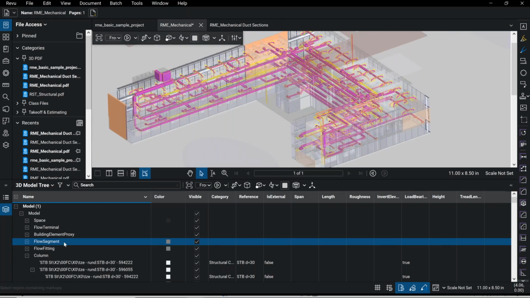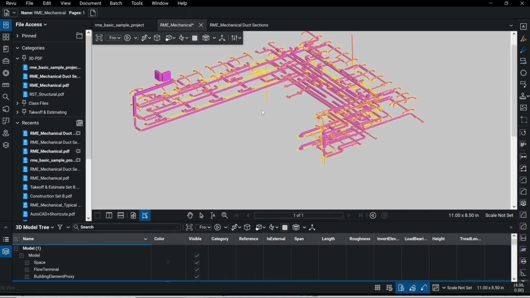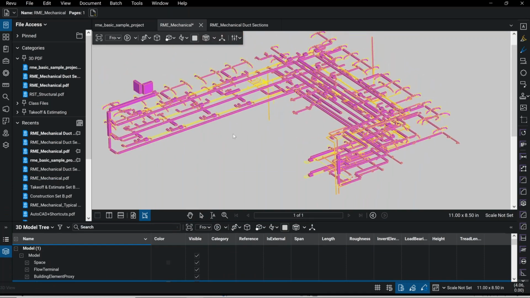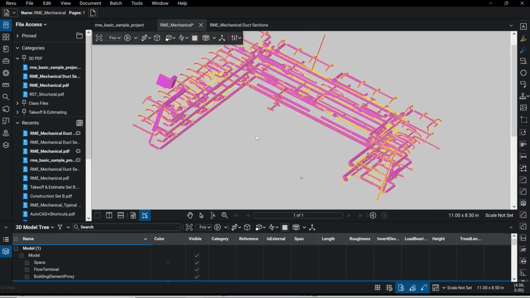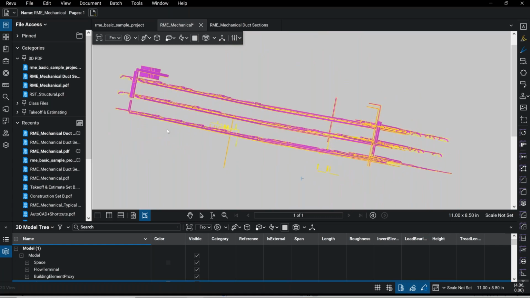And if I right click on that, I could go ahead and click on isolate, and then I could view my ductwork. This is the main reason why I wanted to use this particular model, is because you could view it from this perspective. So now I could just look at all my runs, all my ductwork.